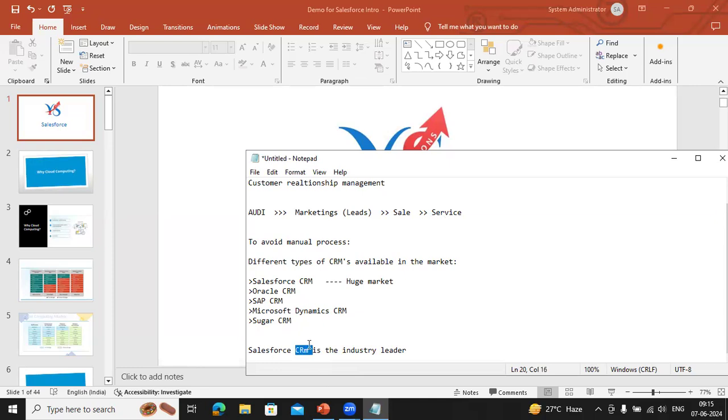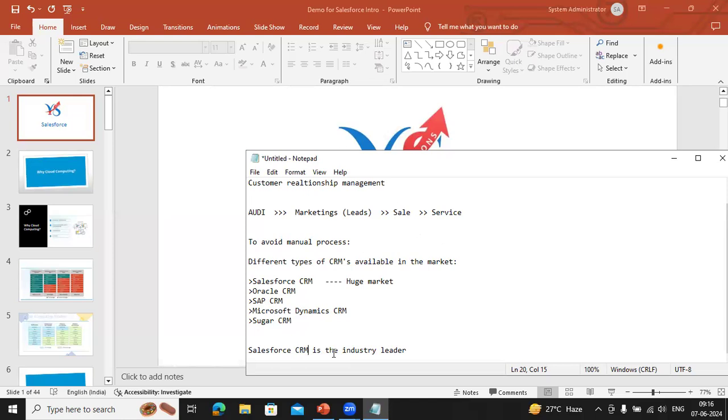By using these cloud technologies, a company can just plug and play the application. Plug and play in the sense they can just purchase the license, as you sign up for a Gmail account, right? In the same way, you can sign in for the Salesforce account, purchase the license, and start using your Salesforce application. They have a marketing cloud where you can maintain all your marketing related information, and sales and services. Everything can be made very easy.